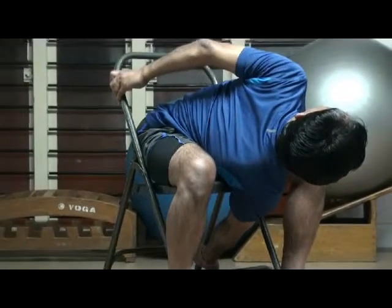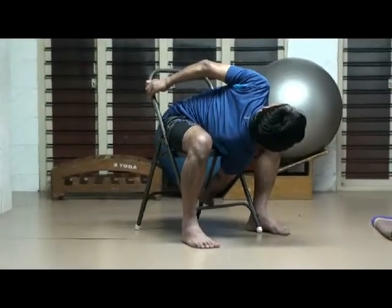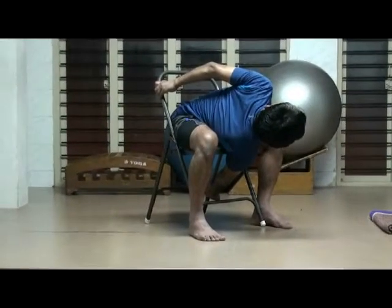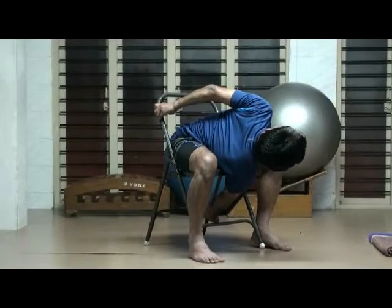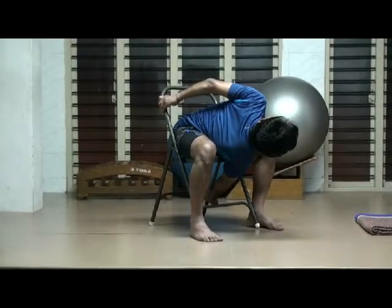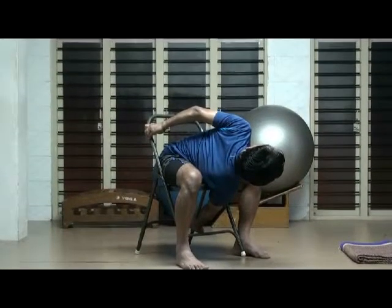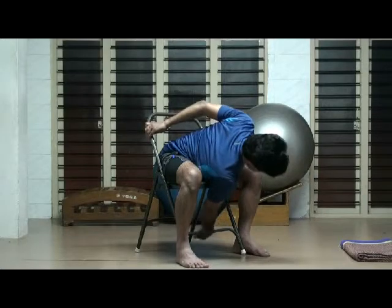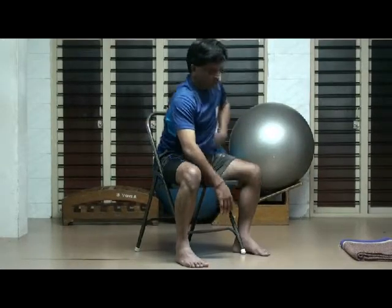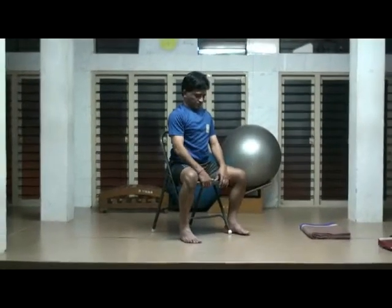Open the chest, mobilize the left shoulder as far back as possible. Feel all the spinal muscles, breathe well, both feet firmly pressed. Note the position of the knees to accommodate the trunk. Slowly come up. Repeat.